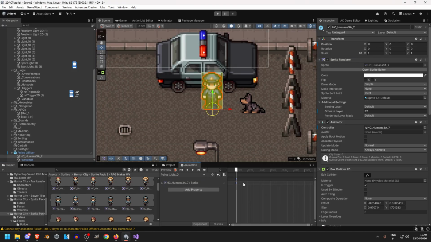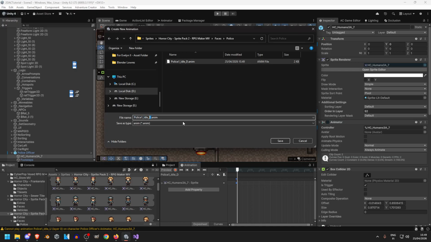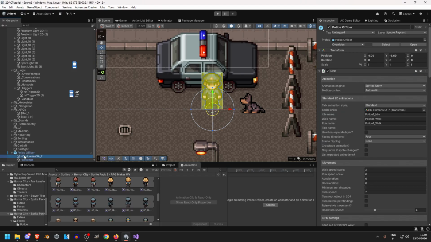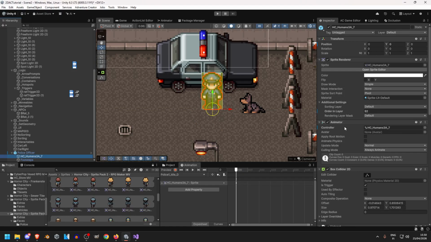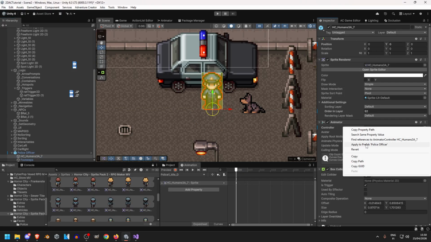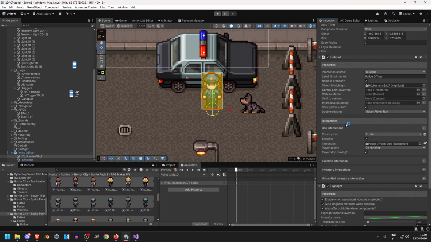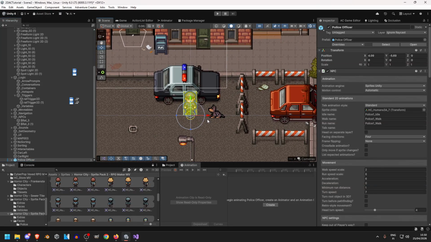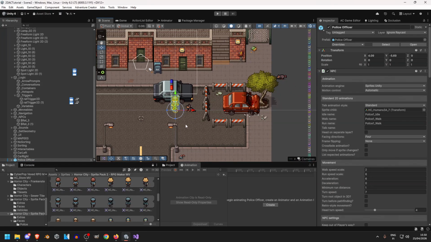Same way that we gave our player these animations. There we go. Clear the console there. Let's just make sure that we apply the prefab for the animator, so that it will find it if we use it in any other scene.